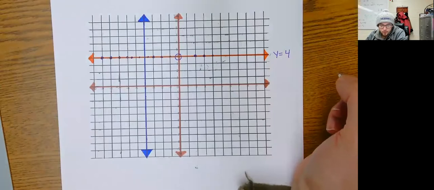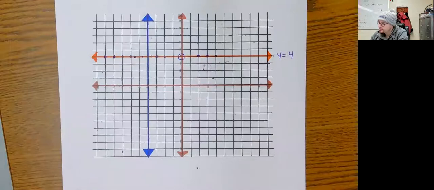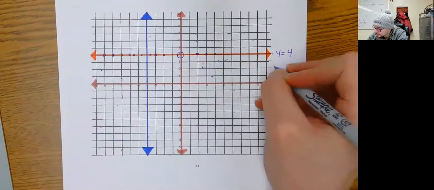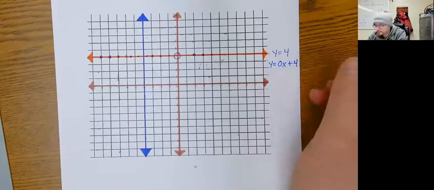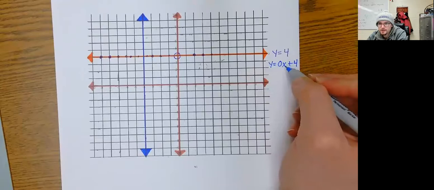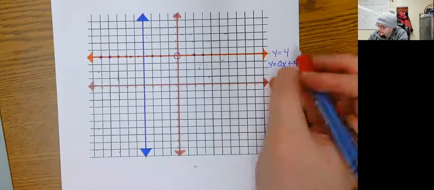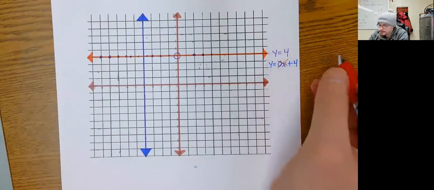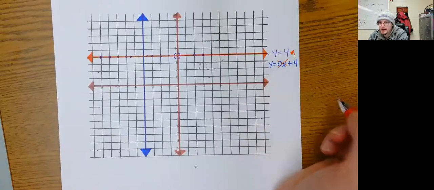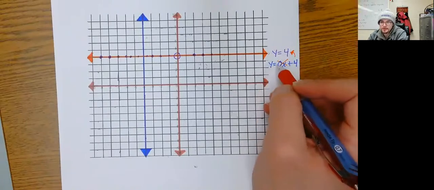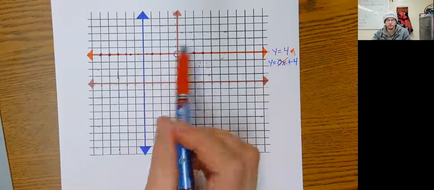Everywhere on that line, y is equal to 4. So why is that? Well, what's the slope? The slope is 0, right? So if the slope is 0, if I was to create the full equation, which is y equals 0x plus 4, well, what's 0 times x? What's 0 times anything? It's 0. So that just cancels out and you're left with y equals 4. So that's why it's y equals 4, because the slope is 0 and 0 times x cancels out. Everywhere on this line, y is 4.